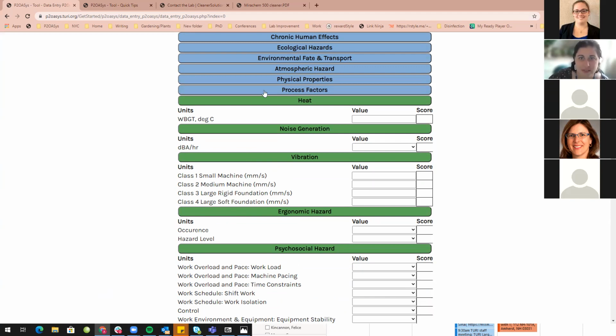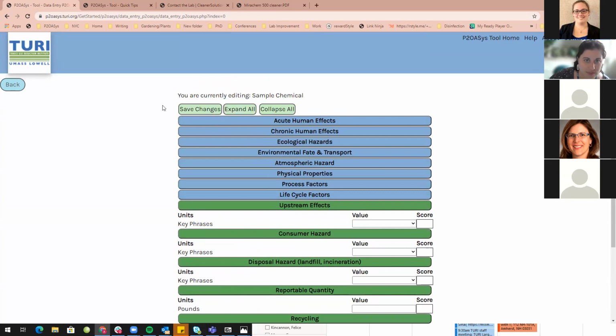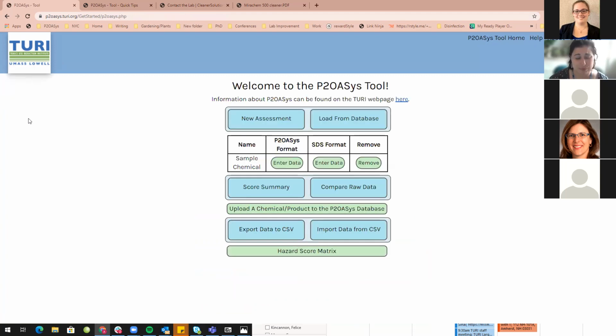So yeah, I can show you examples of this, and I highly suggest, like any other program, save as you go, hit the save changes, you will be sad otherwise. And what's nice is, if it takes you longer to make an assessment, you can export the data that you've created in here as a CSV, which I'll show you, and then when you're ready to go back to it, you can upload that file so you can start where you left off.